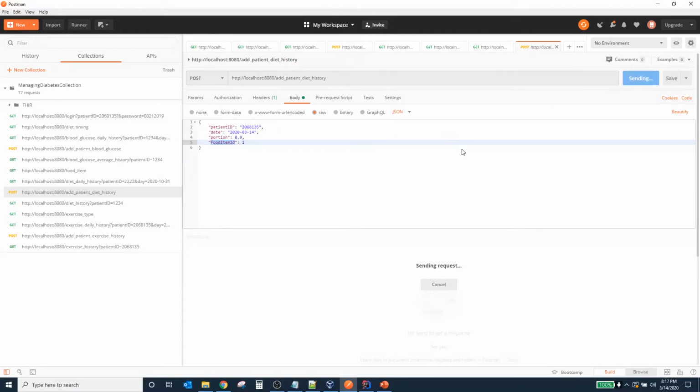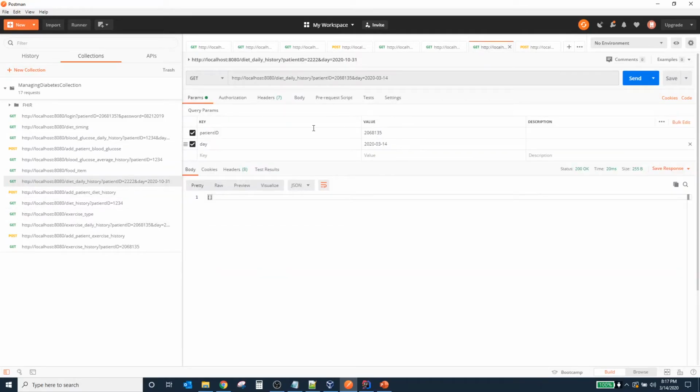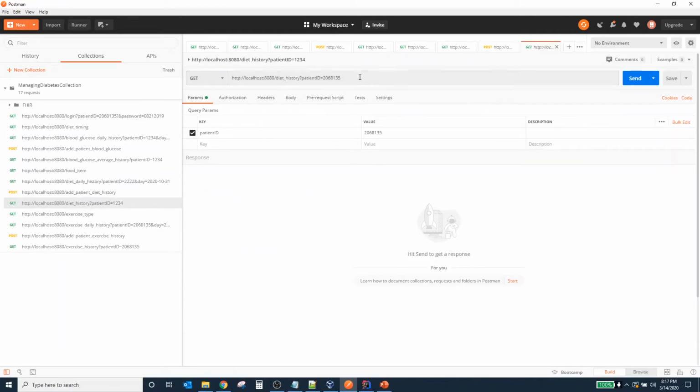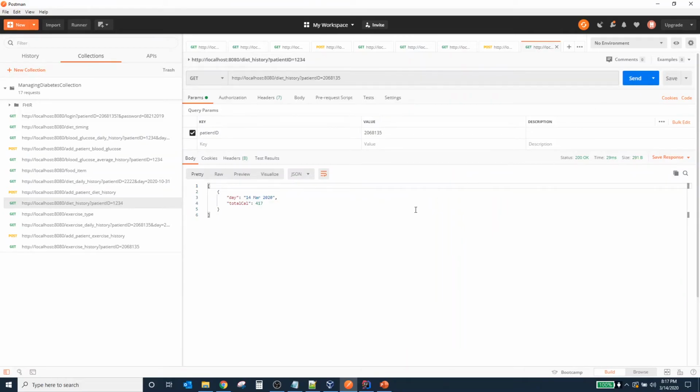I'm going to save to the database. 200, success. If I go back to the previous endpoint and call it, I should be getting the information I saved into the database. So this is what it is. And I have another REST endpoint which gets the total history of the diet for different days. On March 14th, today, the patient entered like 417 calories.